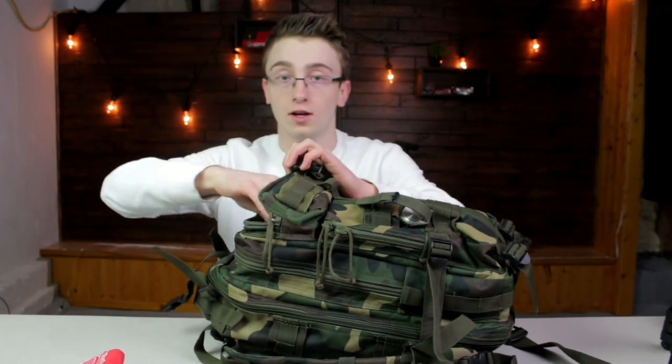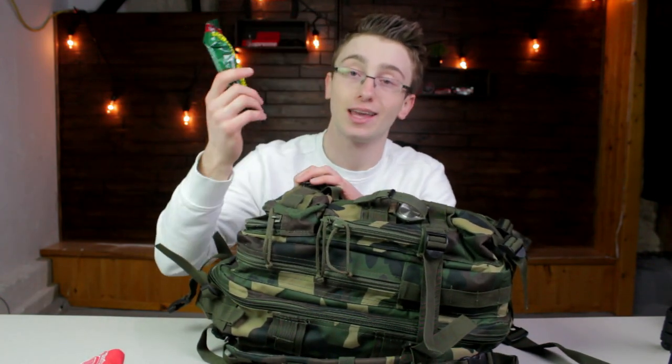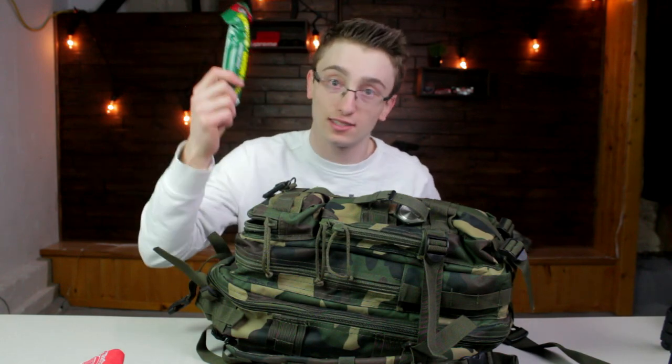If ever I'm in a rough situation and I'm gonna go out camping or squirrel hunting for a while, I'll bring this guy right here, which is like a military surplus bag. It's got full of juicy stuff, like a first aid kit — super important when squirrel hunting, because you shoot yourself, you fall down, you get a blister or something. You also got glow-in-the-dark sticks. You might not think you're gonna get lost in the woods, but you get lost — you can crack it and it'll make light so you can see in the dark.